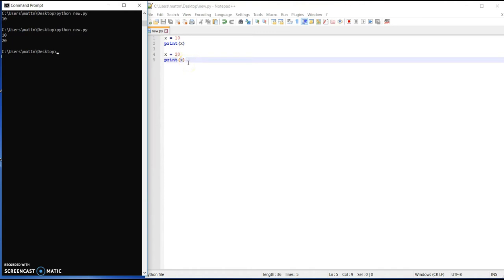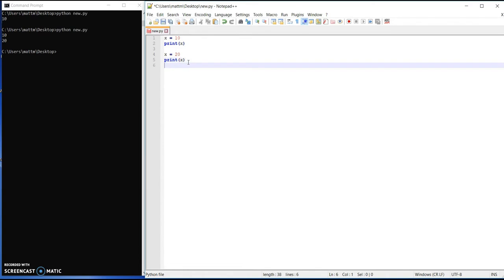So again, you can think of it as labels. X is like, at a grocery store, mayonnaise. 10 and 20 are simply prices that change. So x, the price tag, is pointing to 10, and then now it's pointing to 20. This can be really powerful, but let's see what happens when we introduce a second variable.